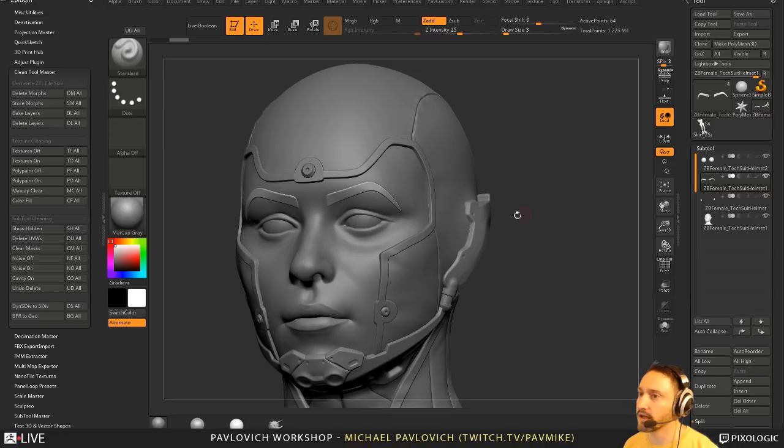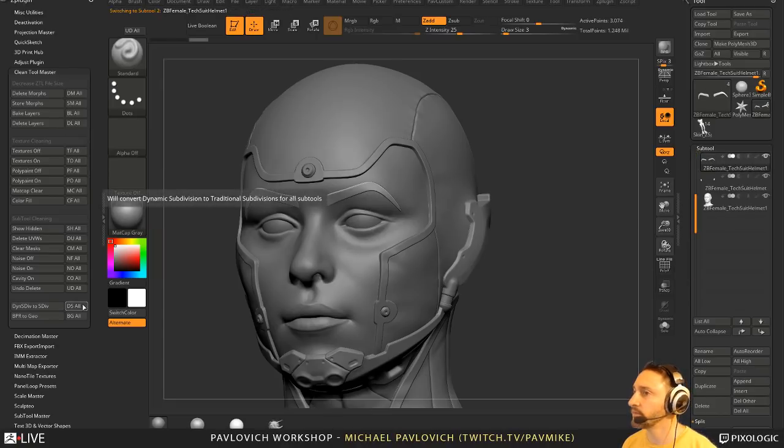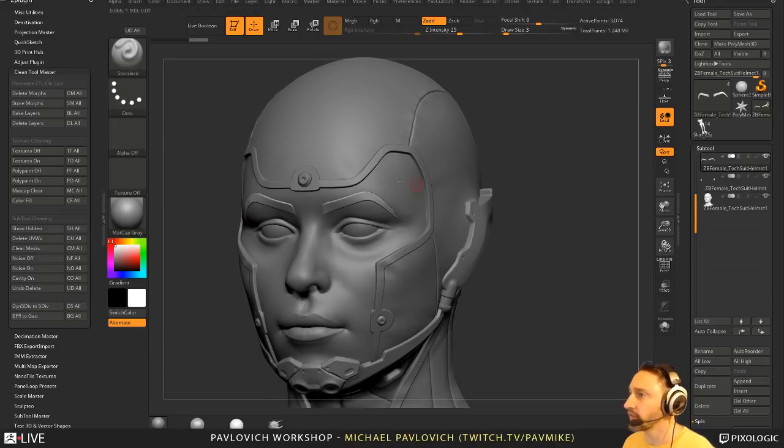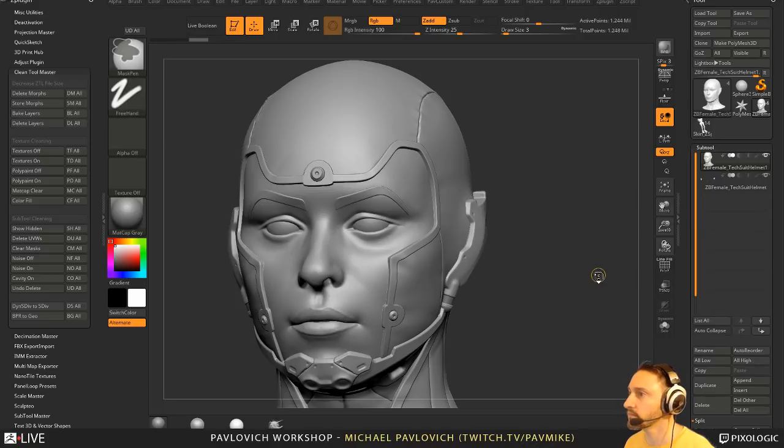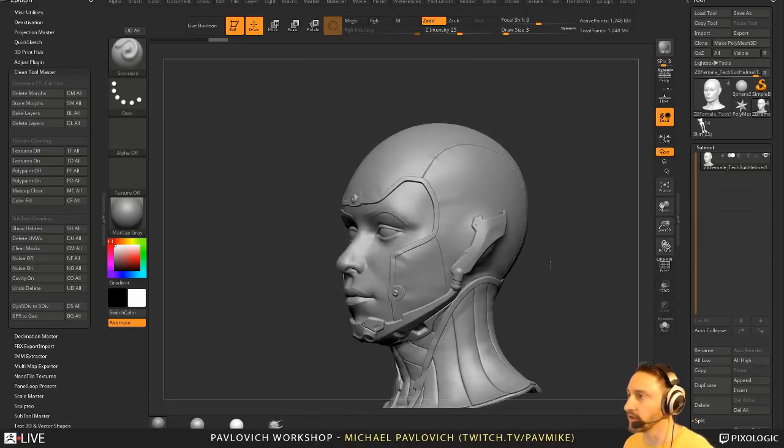And now that we're all set, we can go over here and say, okay, for my dynamic subdivision to subdivision, if I want to do it with just the one I have selected, I could hit this one, or I could do all. Or actually, this one might be visible. Yeah, so this button over here does all that's visible. This one does all of them, I guess. That's what it kind of reads like to me. So now that those are all applied, we can go through here and merge these things down, and they'll be nice and smooth.